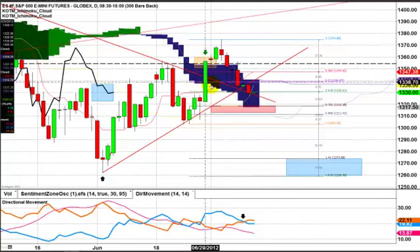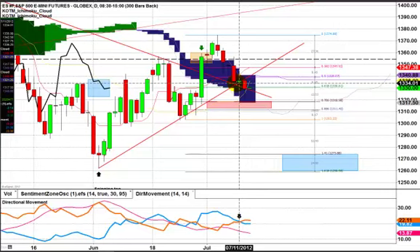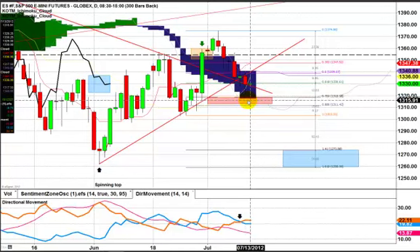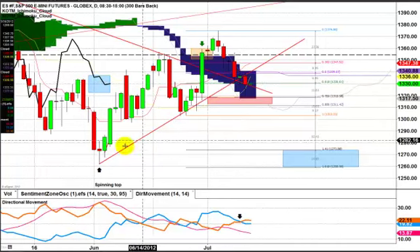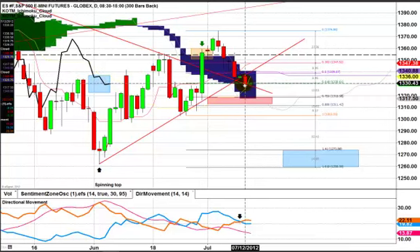Additionally, I also wanted to point out some of these Ichimoku cloud signals that are pretty much about to happen. We have since traded back down into the cloud, which I consider to be bearish/neutral territory. We're getting really close to going into sell territory. One thing that happened is we broke this upward trend line on the daily timeframe, and we actually closed beneath this decreasing trend line. So we're breaking these linear trend lines that we were holding as support, and now going forward they're potentially going to act as resistance.